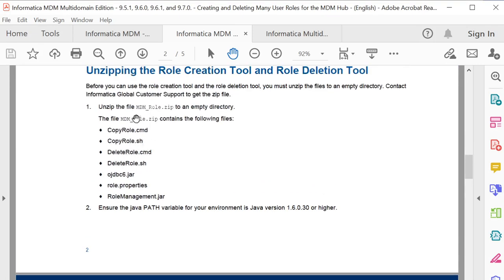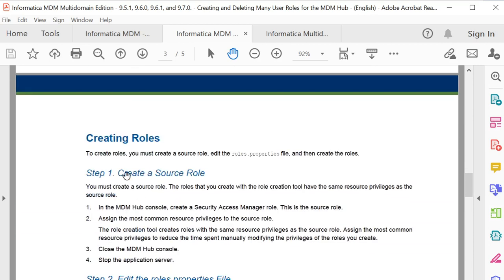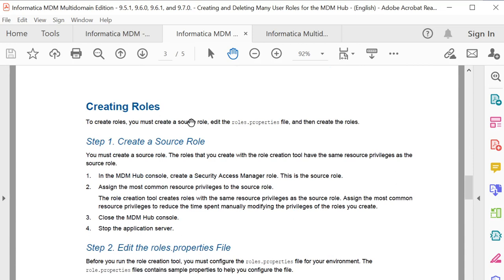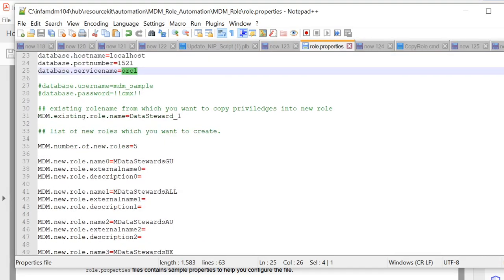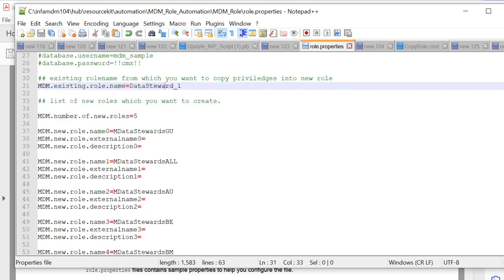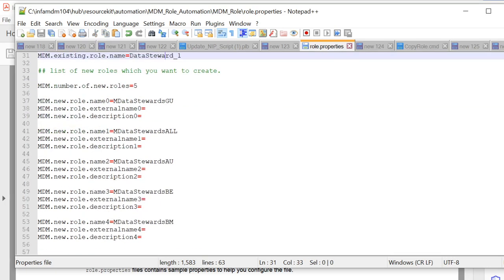Along with it, you need to set the Java path, and after that, create roles. The first step is that you need to create a source role. Once you create this source role, it is the role that you want to copy. Here we call this a source role, and all the roles that we want to create come from it.